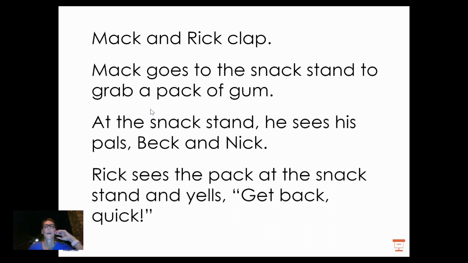This is kind of a grammar thing, but anytime we see a comma, it's a short pause. Of course, anytime we see a period, that's the end of the thought. It would be a little bit longer of a pause. But anytime we see a comma, we would pause just a little bit.